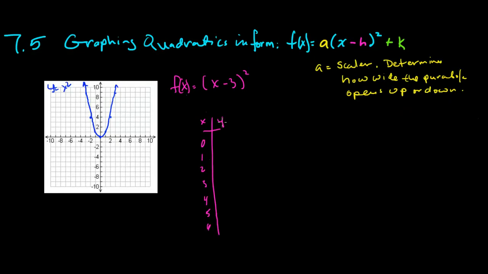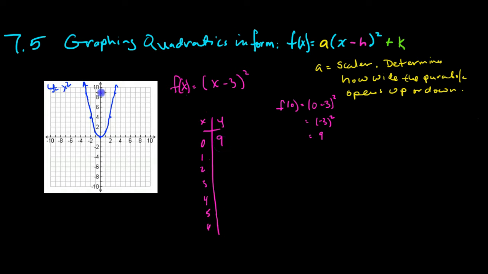Now I want to take a look at the next part of the graphing form of a quadratic equation, which is the horizontal shifter. To do that, I've given an equation here: f of x is the quantity x minus 3, squared. So let's see what happens when we do the f of 0. In this case, f of 0 is 0 minus 3 squared, or negative 3 squared, or 9. So when x is 0, y is going to be 9.